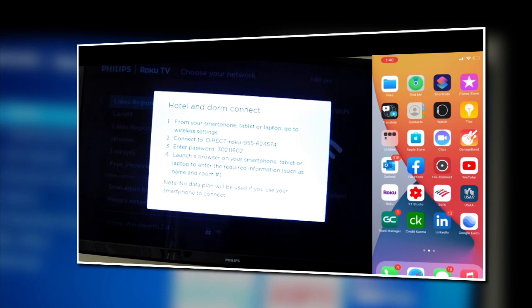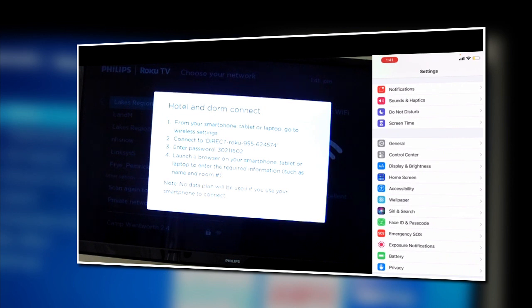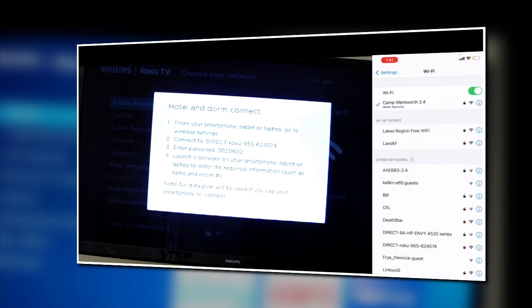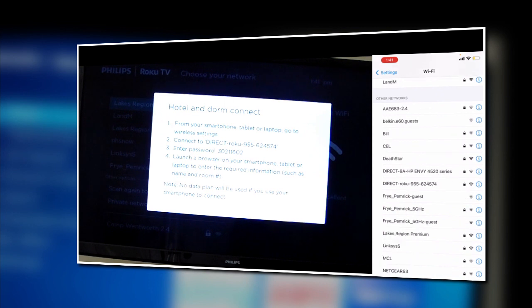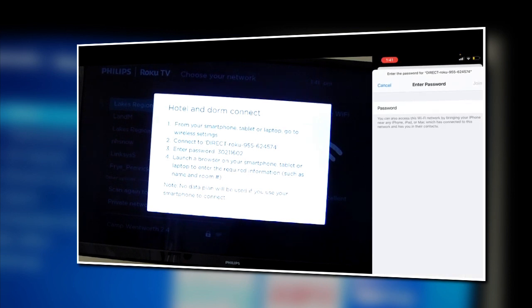Okay, folks, so what we are going to do now is simply what the screen is telling us. It says hotel and dorm connect. From your smartphone, tablet, or laptop, go to wireless settings. So on your phone, you're going to go to wireless settings, all right? Which for my phone says Wi-Fi. And it says connect to the Roku Direct broadcast. So I'm going to look on my phone for a Roku Direct broadcast. There it is, Direct Roku 955, okay.